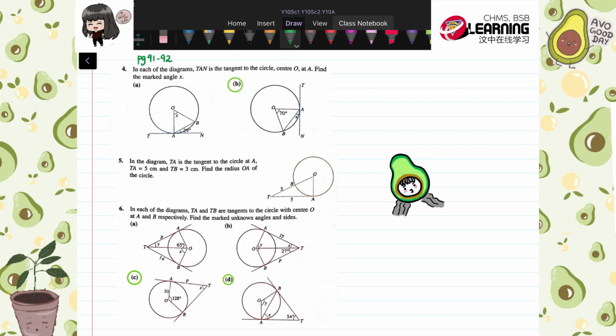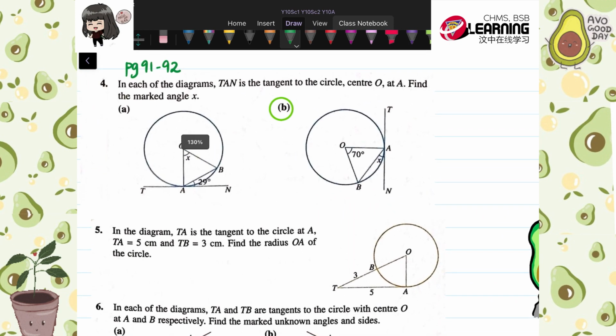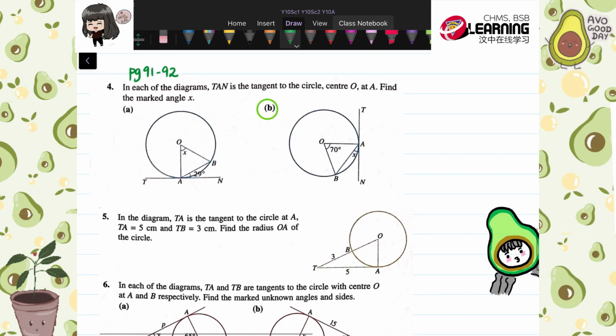Okay, I will choose a few questions to do myself, and the rest you do on your own, alright? But I will guide you definitely. Starting from 4B, I will teach you 4B, then you know how to do 4A. So this one is according to Theorem 3. Theorem 3 tells us that the angle between the radius and the tangent is 90 degrees. So this is 90 degrees.